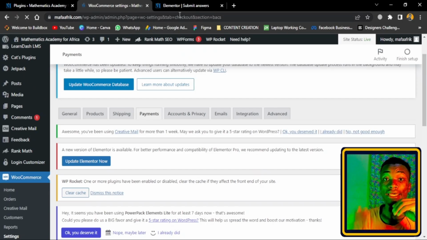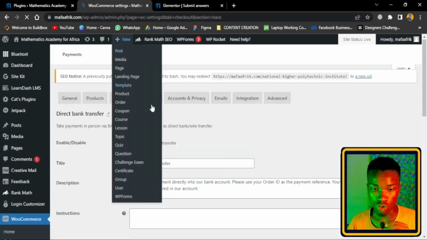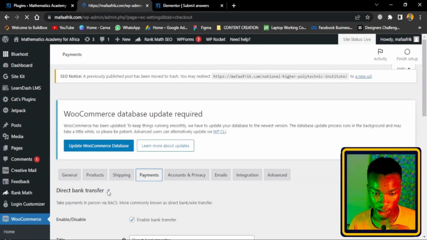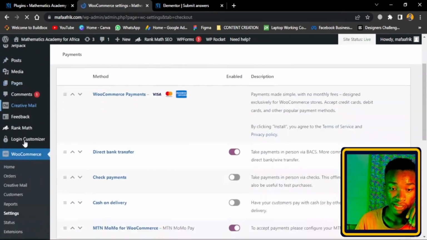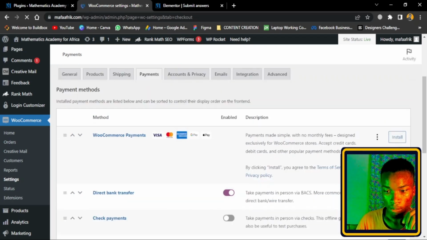We have another option down there, especially for people who are in Cameroon. You can configure your mobile money payments exactly from there. So this is what happens. I'm going to go back to payments, and when I go, let me click here and go back to payments, so that you're going to see, okay, below now here you can see the option for mobile money.